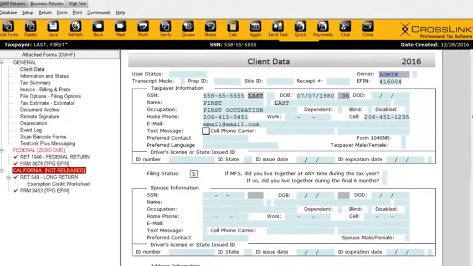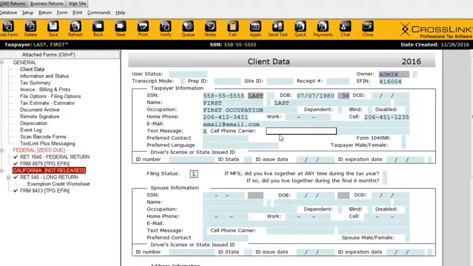So that's what this box is all about, to essentially make sure that you're asking the taxpayer, hey, is it okay if I send you a text message regarding, whatever you want to say, regarding the tax return, regarding your check being printed. If they say it's okay, mark it with a box, and that basically sets it up in the software so that you can send a text to them. So please keep that in mind as well.